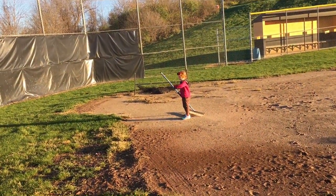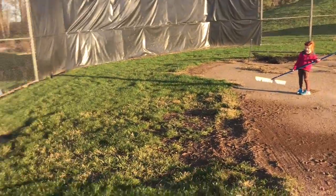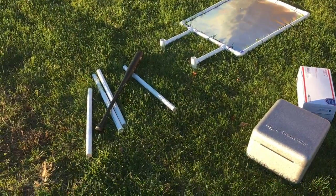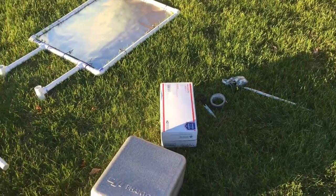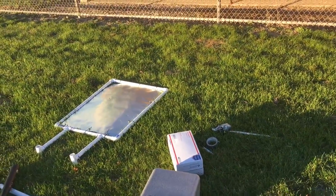Today we're going to play Wiffle Ball with plastic balls. I brought my backstop that I made, a Wiffle Ball bat that we got at the Phillies game about two years ago. I brought a whole brand new box of Wiffle Balls and my drone. We're going to show some sick Wiffle Ball pictures today.